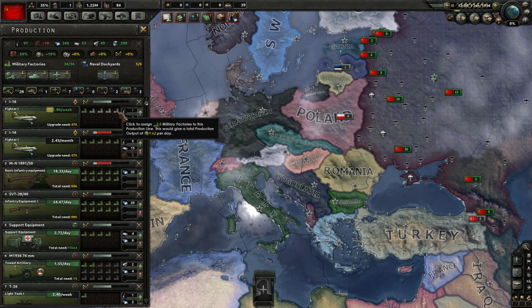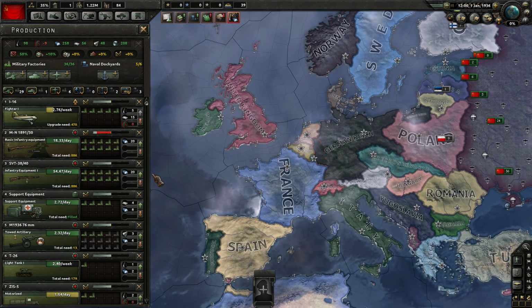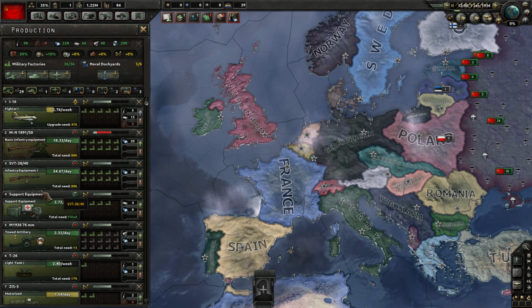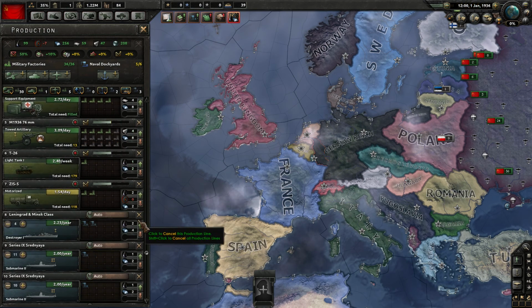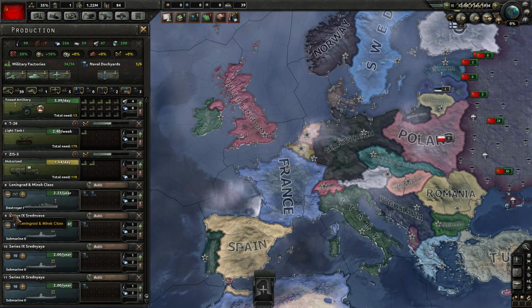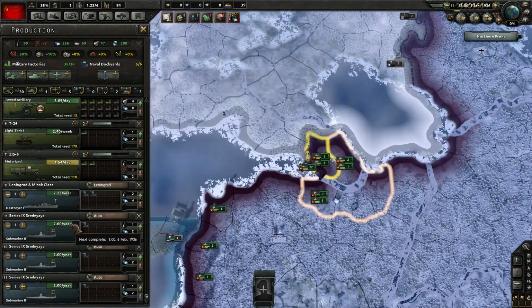So instead of that one being 5, we'll make that one 5, and it retains the full efficiency cap from being a production line that was already in existence at the start of the game. And I don't like the strategic bombers. So that looks good for these. No, bop these down to just the 1. And tell them to produce over to here.